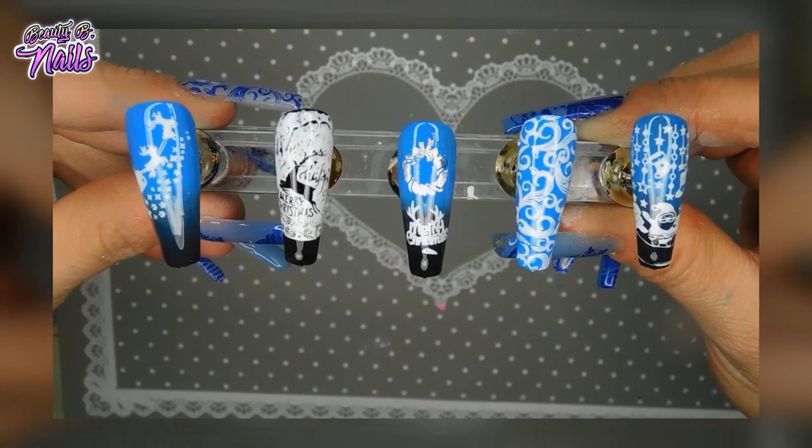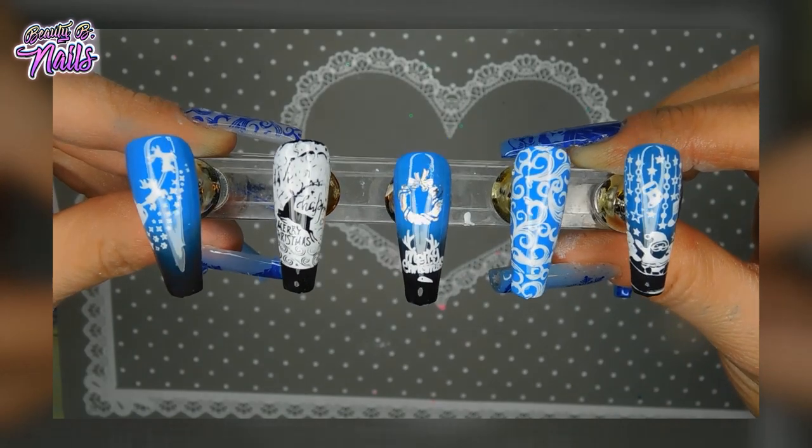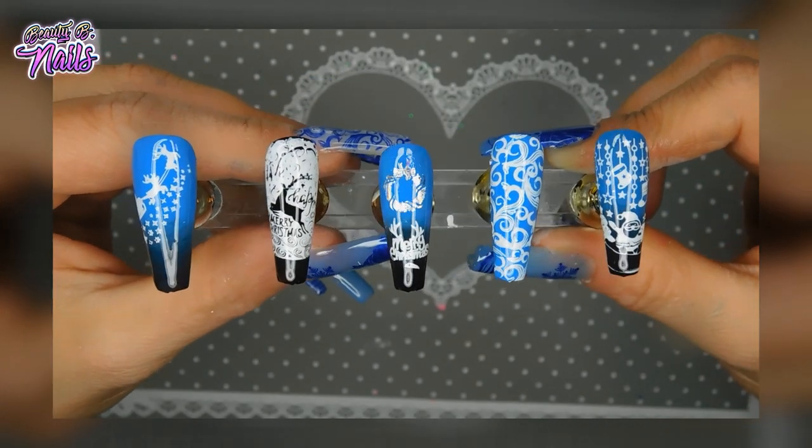All right, guys, so this is what I came up with using both of those Beauty Big Bang stamping plates and the Modelones cream gels. I think it turned out beautiful, and I also love the Shemodern decal. I love the holographic wreath.